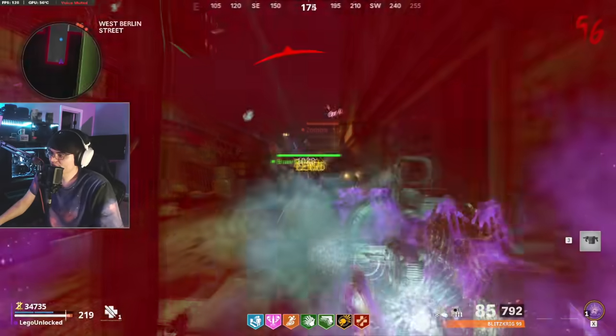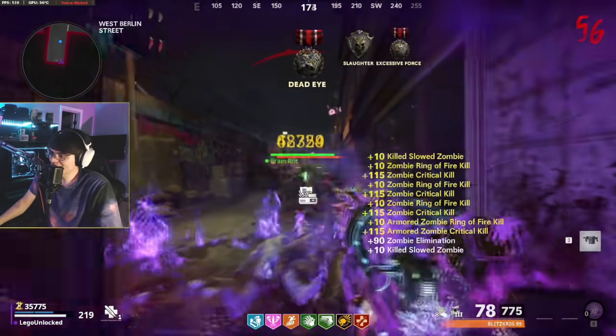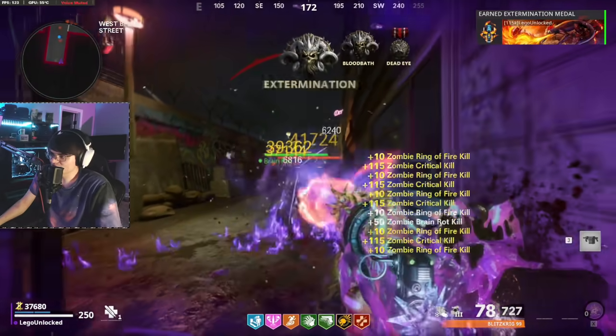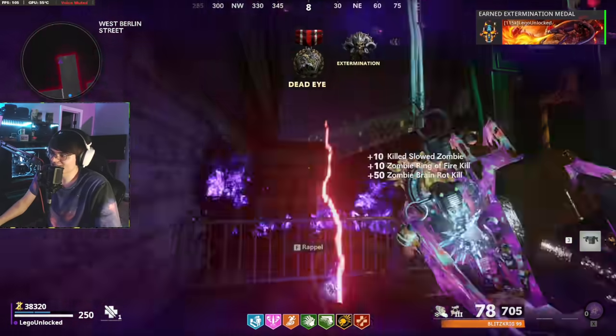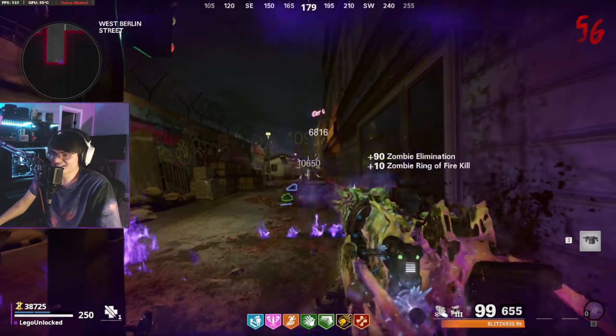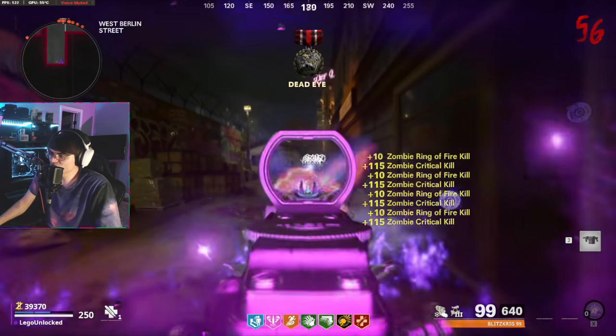And now here we are on round 56. Past this point, zombies don't get any more health. All they do is get a little bit faster. And if we're on round 56 using the Krieg, which in my opinion is one of the worst ARs in zombies just because of the pure damage it does, you could really realistically stay here as long as you want. The only issues are going to be the panzers.